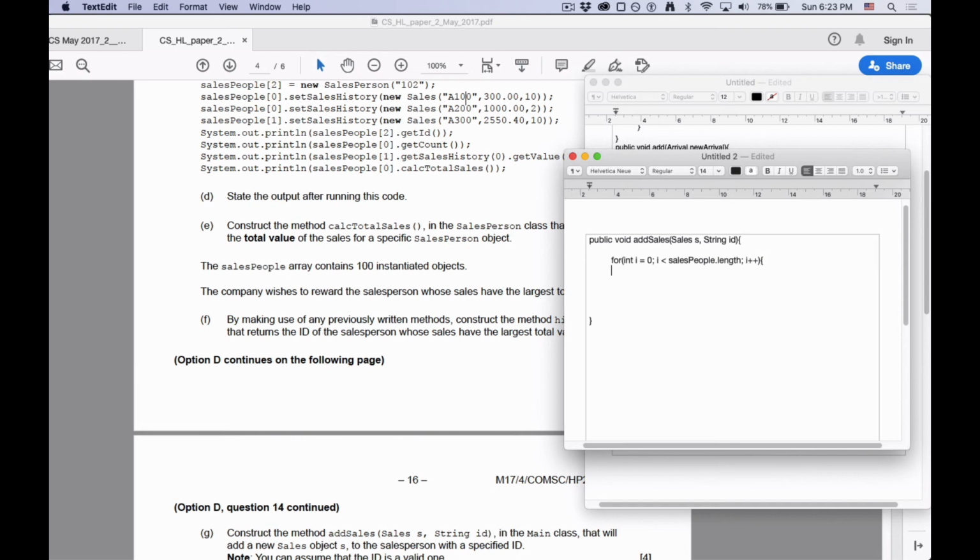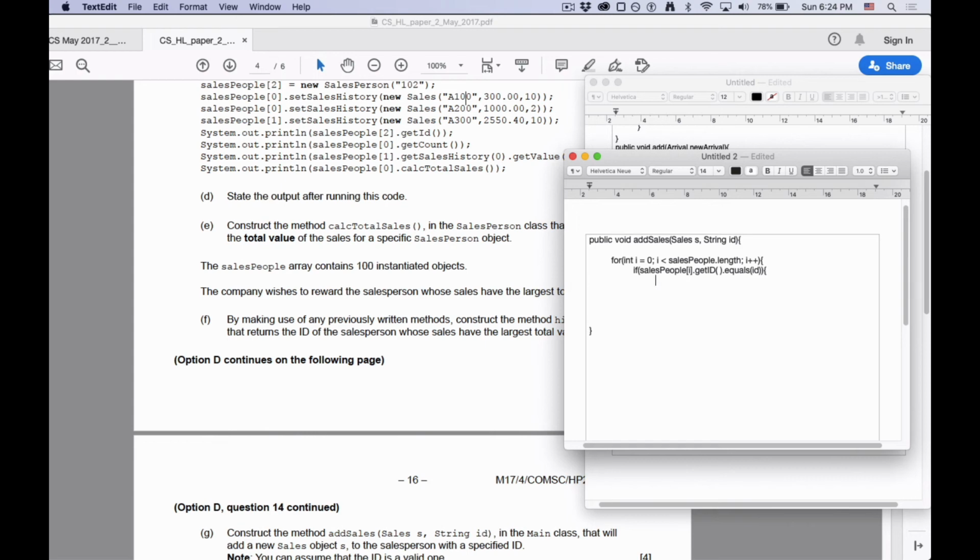What are we going to do? Basically, we got to find the person. So if, it's through the ID, right? getID dot equals. Can you get a point for doing this right? Probably equals ID as sent in.